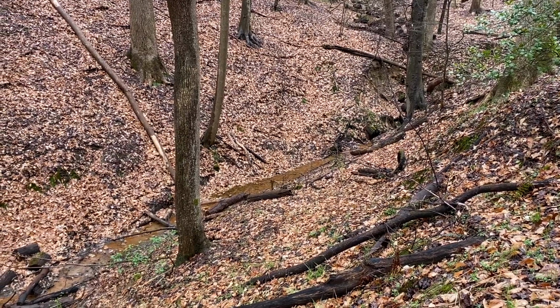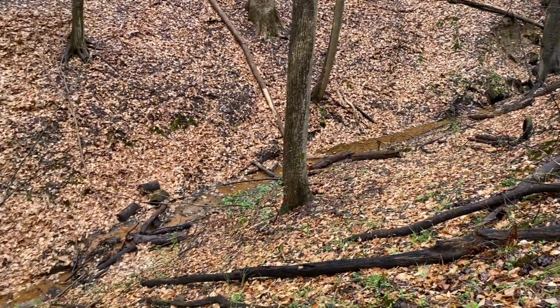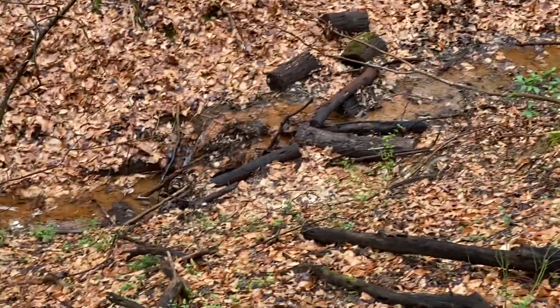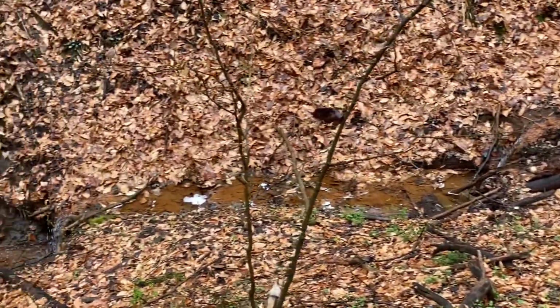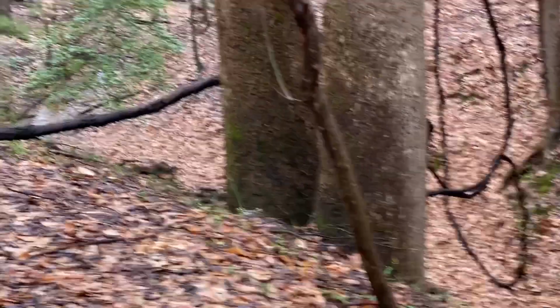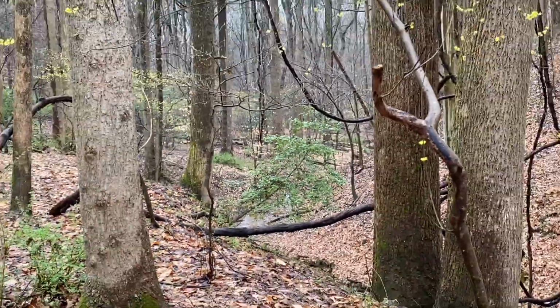I'm taking a walk in my woods today, and when I say my woods, I mean that there are about 4 to 5 miles of trails in my neighborhood. We're extremely lucky to have this. There are many streams, as you can see here, vernal pools where amphibians breed and all kinds of other cool wildlife here on the East Coast. In the Mid-Atlantic is kind of where I live.